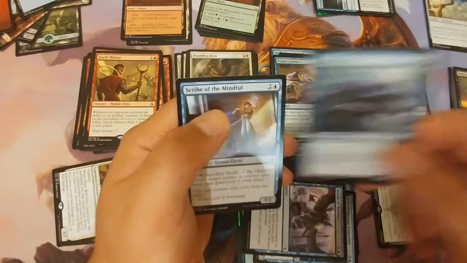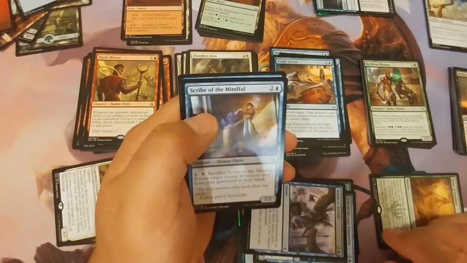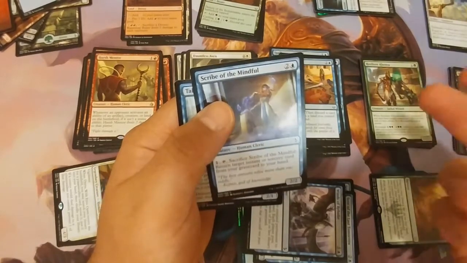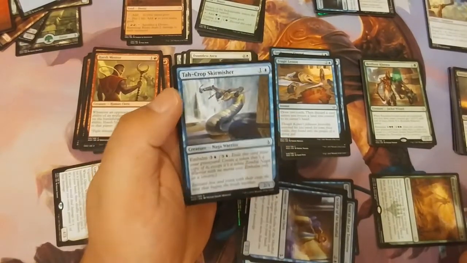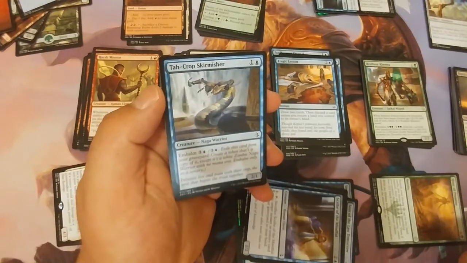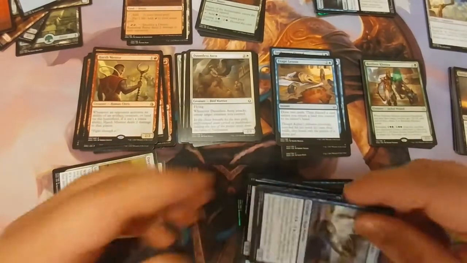Ancient Crab, 3 for a 1/5. No, thank you. Scribe of the Mindful. Sacrifice it. Return target instant or sorcery card from your graveyard to your hand. Once again, maybe if we have the right cards for it. Then we have a Top Crop Skirmisher. So 2 for a 2/1 with an Embalm 4. I'm not overly loving it.